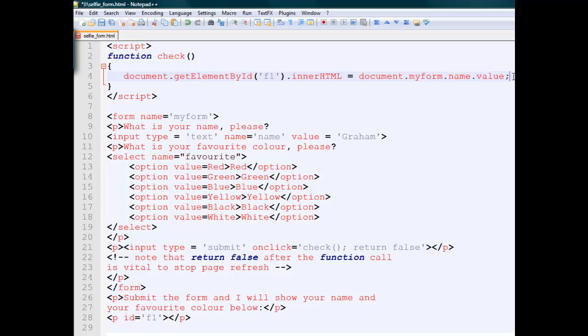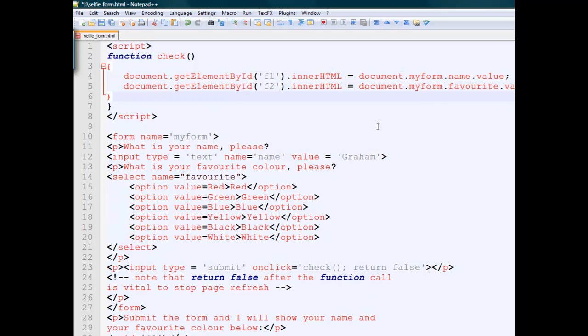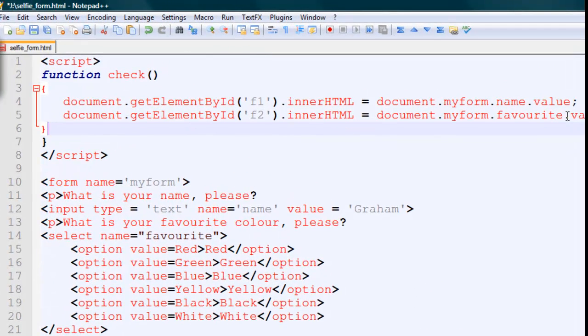Well, I bet you were correct about that. Yeah, we just really do copy and paste and a little bit of change. We want the favorite value, remember values are here, coming out, to be shown. We need also to be able to put it somewhere, so we need a field, F2, down here.